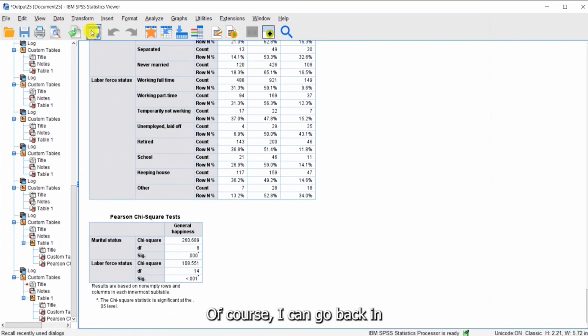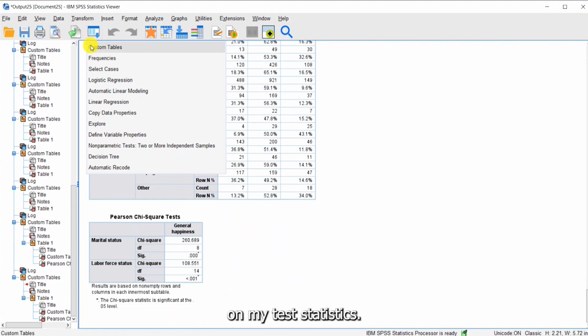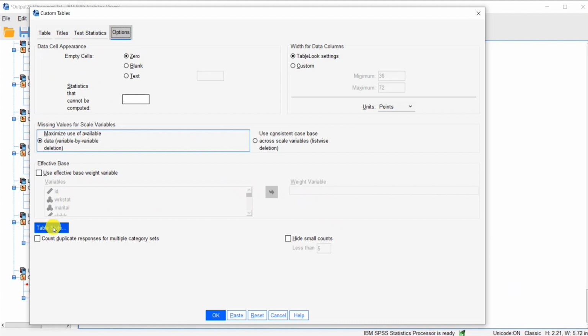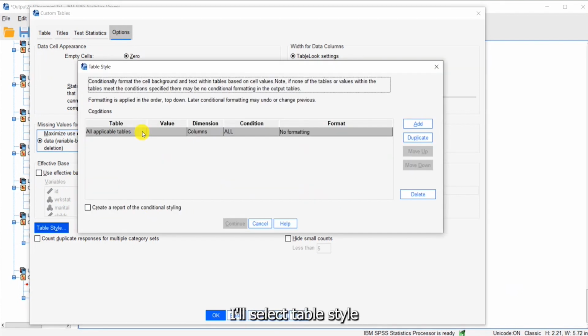Of course, I can go back in on my test statistics. I can adjust the significance level, so I'll drop it to 0.01. And then I want to do one more thing. On the Options tab, I'll select Table Style.